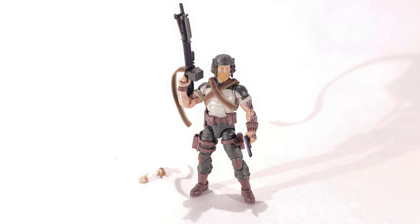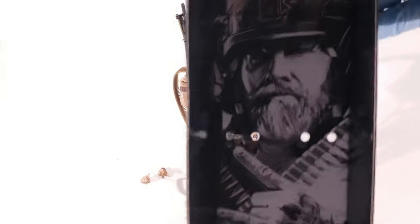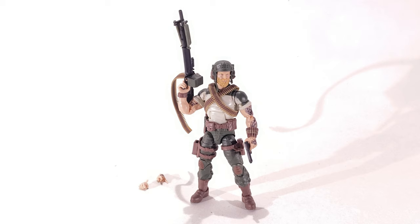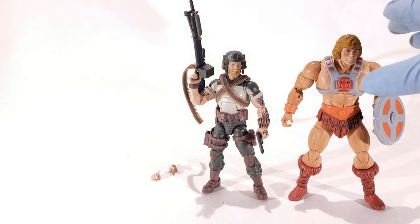Inside the package, even though they're no longer doing the plastic open face window boxes, he came with this nice little box right here. So it's kind of cool if you might want to keep it or use it as storage. I'm not going to keep him because my action figures stay out of the box, boy. You already know. Here he is next to my boy He-Man, so you can get a size comparison. He-Man towers over him. He's a 7-incher.